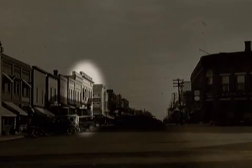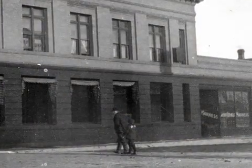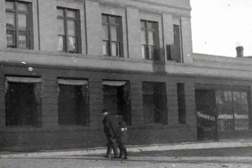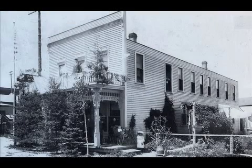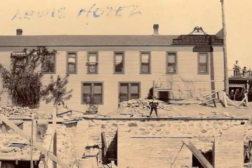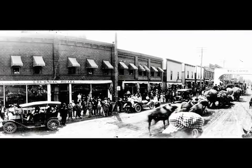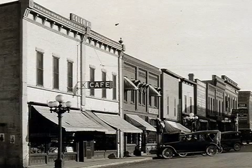Some close neighbors to the First National Bank after it was built in 1904: right behind it was a harness shop. We have a picture of that here. And there's also the famous Lewis Hotel that was behind the First National Bank. The Lewis Hotel was in a pretty sad state of repair by 1960. And then as you went north down Washington Avenue to the railroad tracks, of course, the Colonial Hotel was there. I think it was about 1957 when the Colonial Hotel burned up.